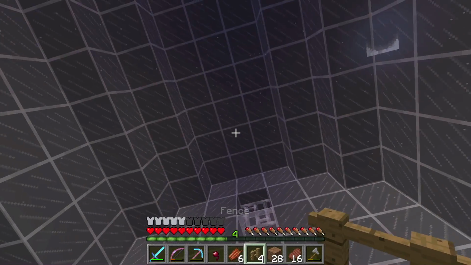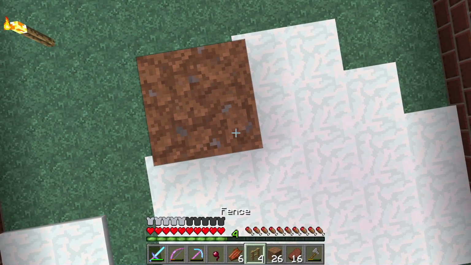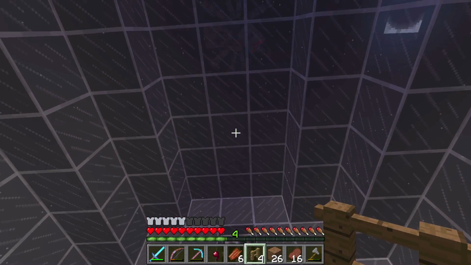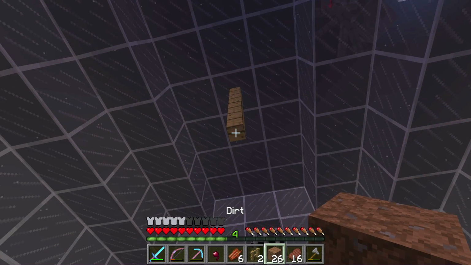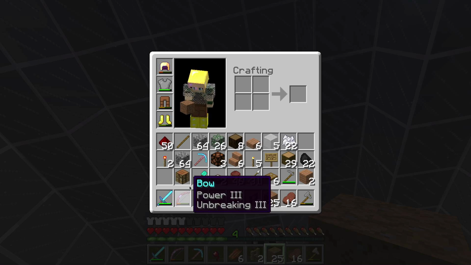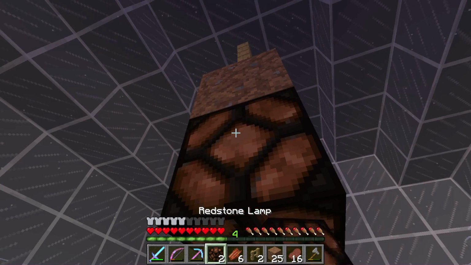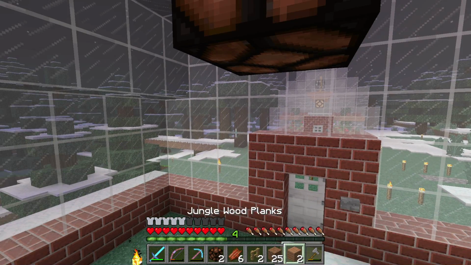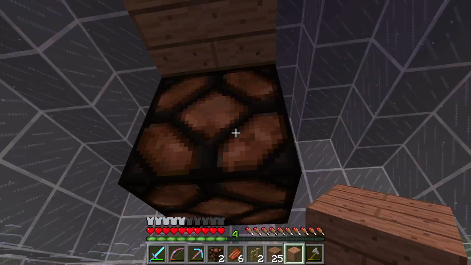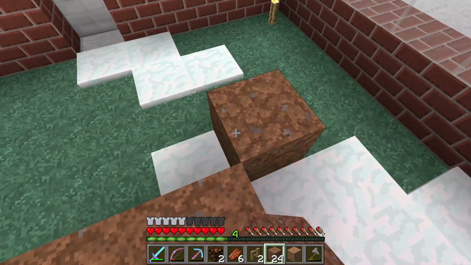Okay, so one, two, three, and then right here, and I'm too low. And then I need dirt to be a placeholder, and then my lamp, and then I need one regular plank. I don't know why I decided to use jungle wood. For some reason, I liked it this time.